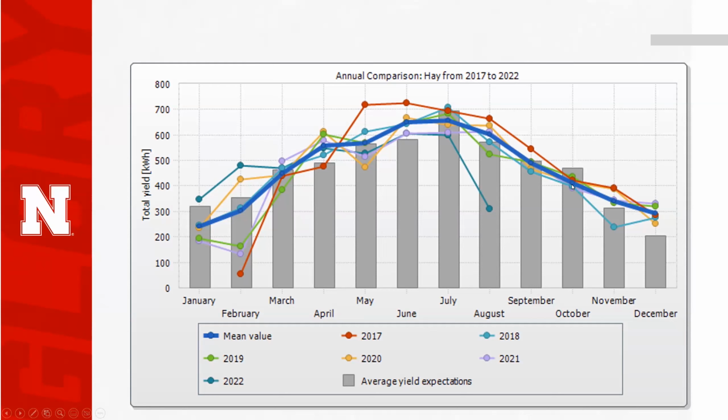October is very, very similar every year. So that's kind of interesting to see. May, again, depends on how much rain we got in that May, how good that did. I will tell you that my 2022 was the best year I've ever had. And that is a good thing for my solar and a bad thing, because it didn't rain much and it didn't have very many cloudy days.